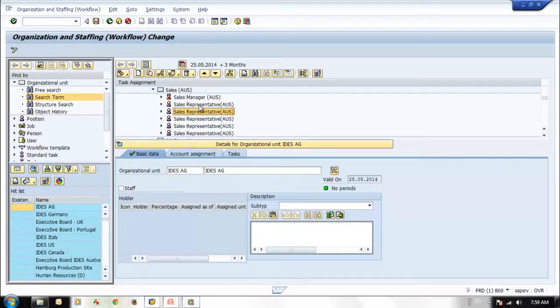So that is the concept behind this. It's an indirect assignment, so we don't directly assign the role to a user. This is a little tricky, because first of all we need to understand how OM works, and then the reconciliation of the user is a little complex.